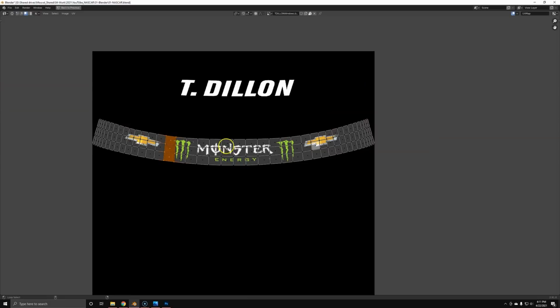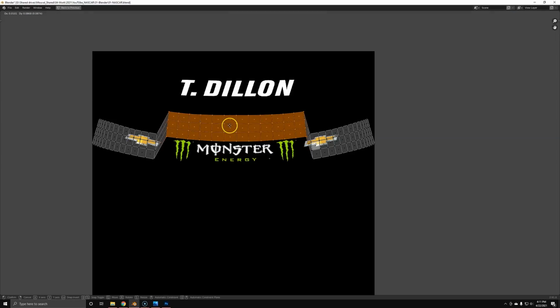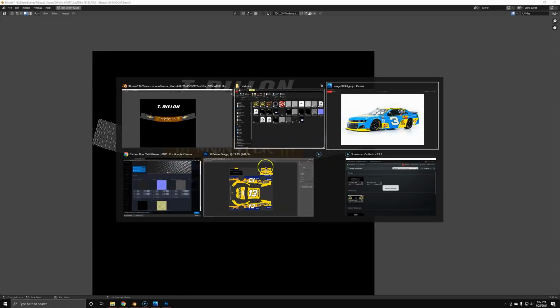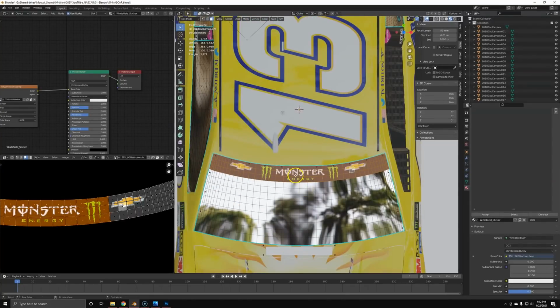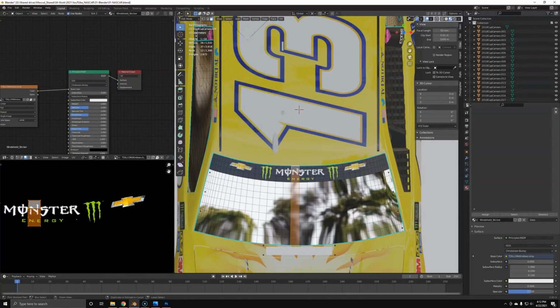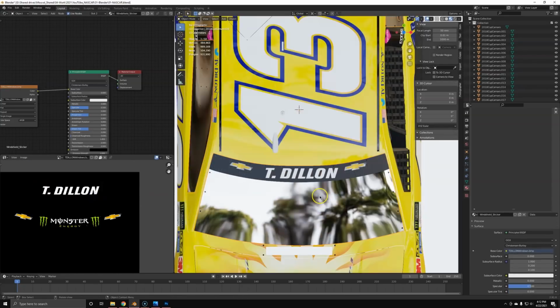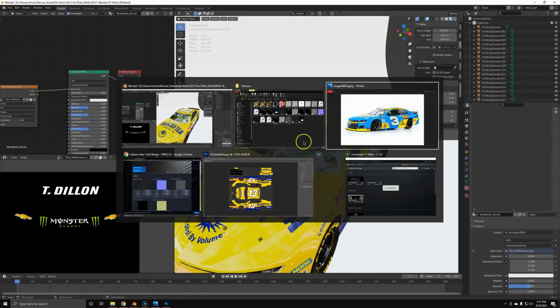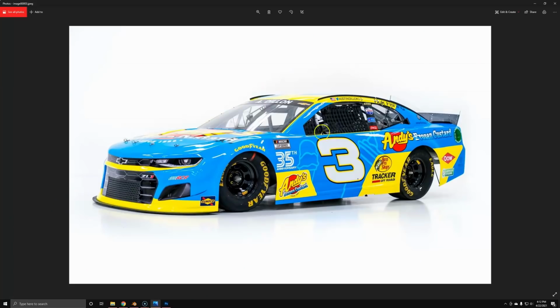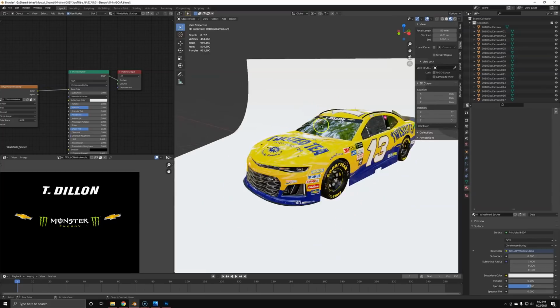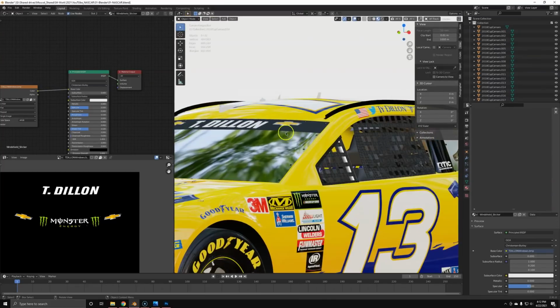And I don't know what comes onto the windshield, in case the Dylan and not the monster goes on. I'm not sure. I'm gonna grow the selection and, yeah. Move this up actually. Okay, let's go back to the 3D view and do exactly the same here. Like this, and move this up to the Dylan. I don't know if that's the case, but in case it is, that's how you can do it. Okay, yeah, let's do it. Wait, this is T Dylan and this is A Dylan? I don't know. Okay, good.